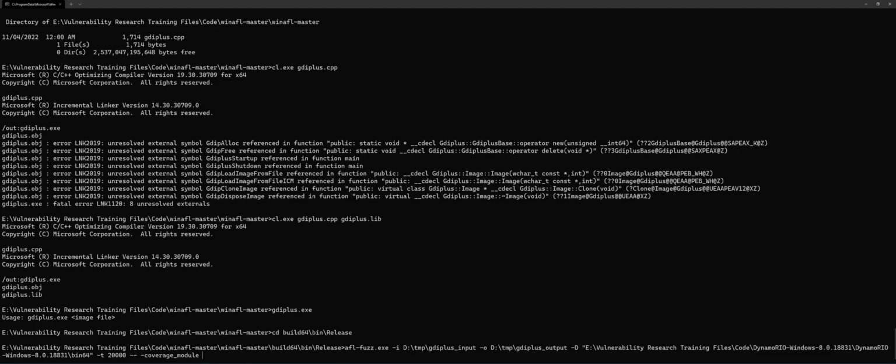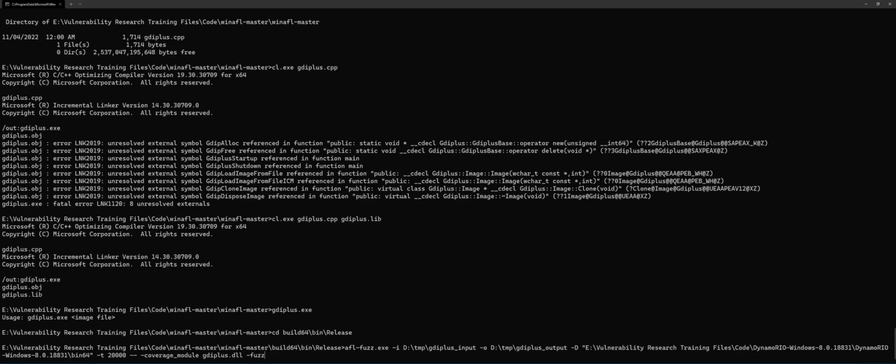So we know that the functions we're fuzzing live in GDIPlus.dll. So that's where we want the coverage. If there was another DLL, I could do -coverage_module again and do like GDIPlus2.dll. But in this case, there's only that one DLL where we want to get code coverage from, because that's the DLL where our target functions we're fuzzing actually live.